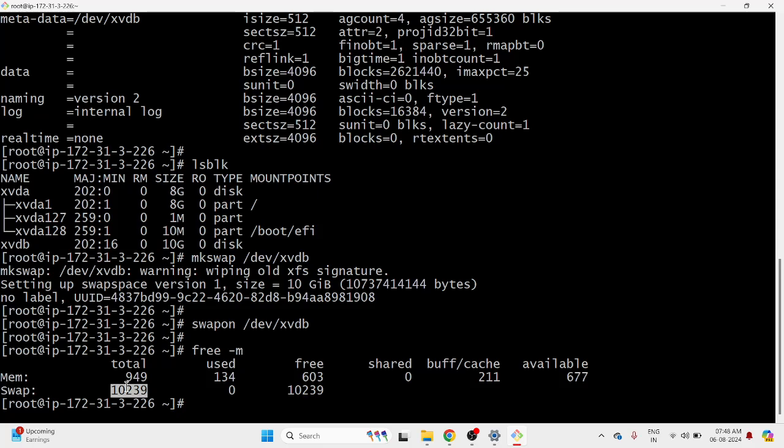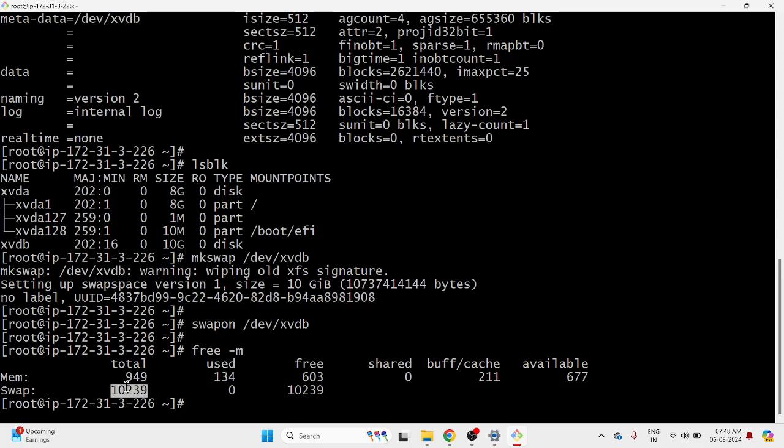It depends on our use case. That's it. There is no limitation. Okay, we need to use only 1 GB of swap, or something. Now we have decided, not decided, where we have made the whole hard disk a swap. See, it's 10 GB now. Correct? Got it right? Yes, that's how it is.